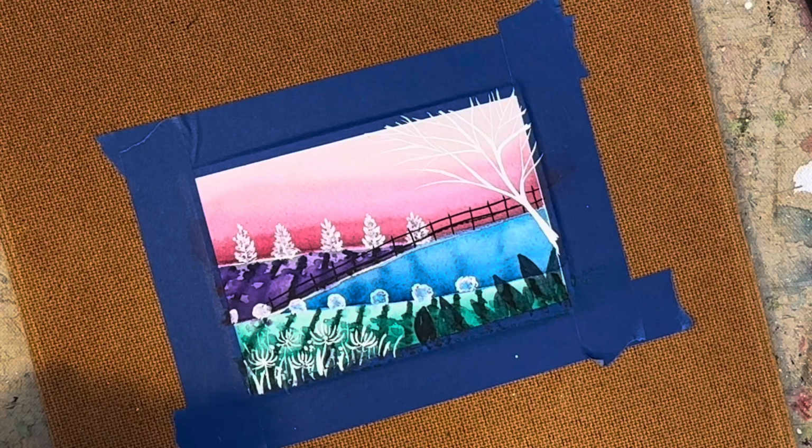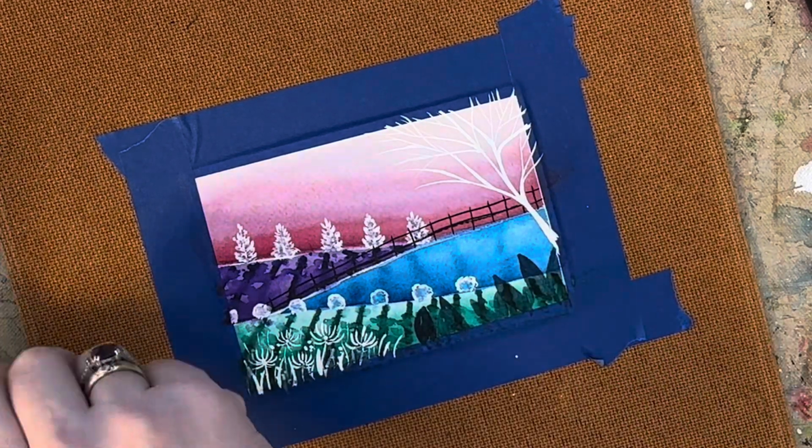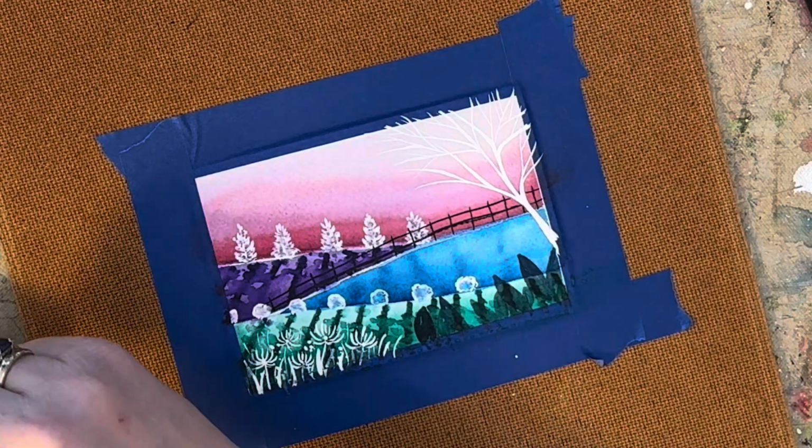All right, let's see, this is dry. I'm going to go in and put a little bit of white over these as well, just to give it a little bit more dimension. And let's see, maybe I will do just a few more of those.